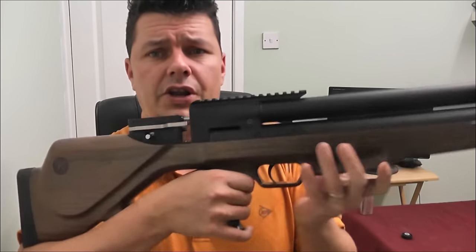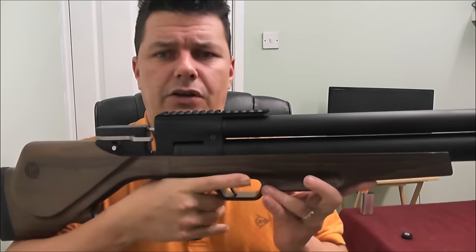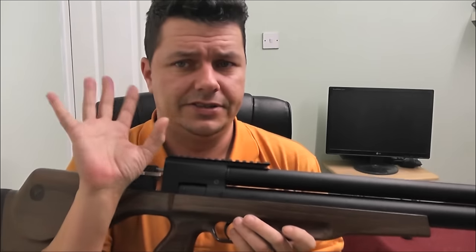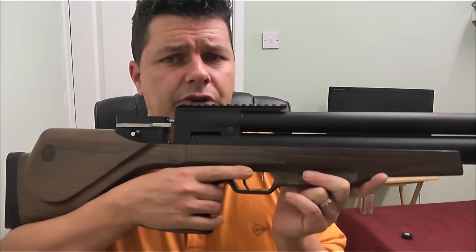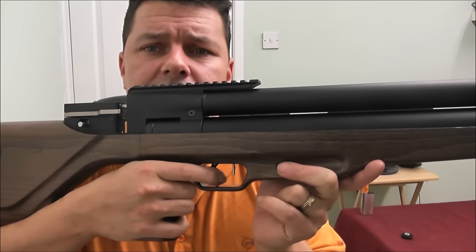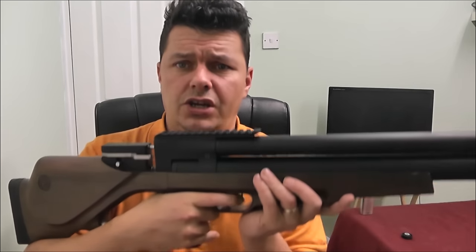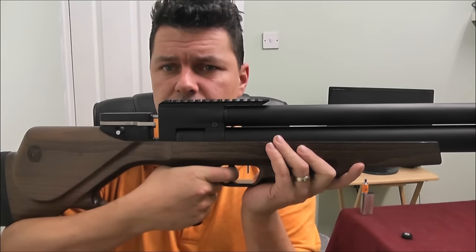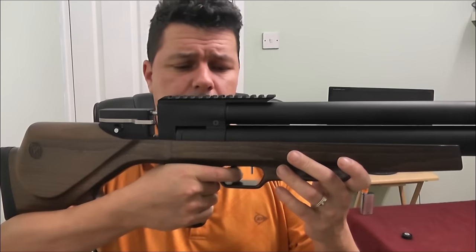So we've got a nice thumbhole pistol grip here, and unlike a lot of rifles, I love this pistol grip. It just works beautifully. I don't have the biggest hands in the world. And some rifles I'm finding that, literally, if I just try and show you this with my fingers, sometimes I'm having to reach so much that I can only get the tip of my finger comfortably around the trigger, and that is not how you should be shooting. You should be using the total pad of your finger to give yourself a nice consistent and straight pull on the trigger. This just works beautifully. It is perfect in there.